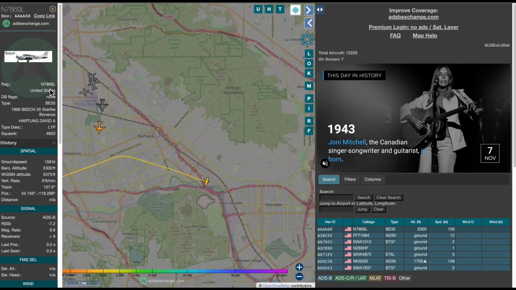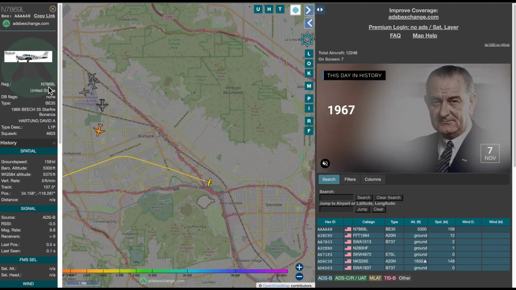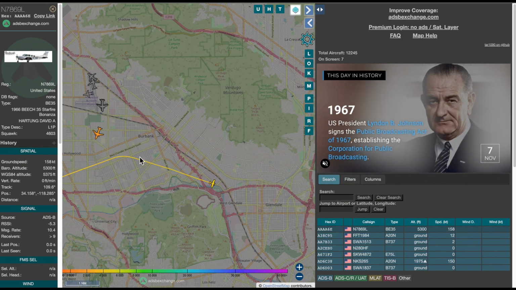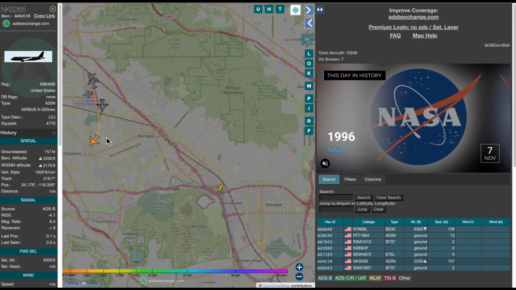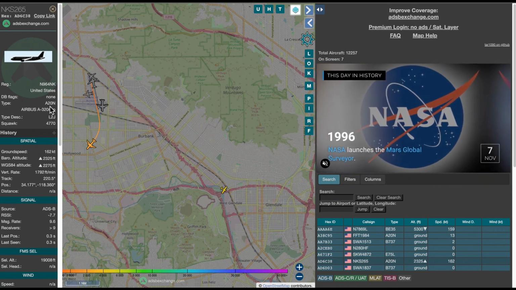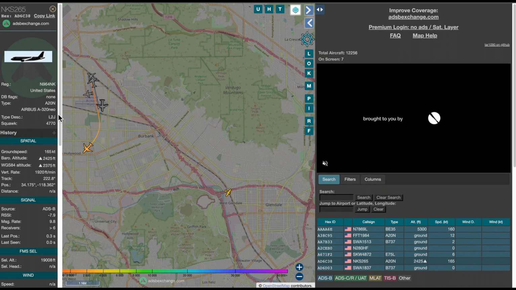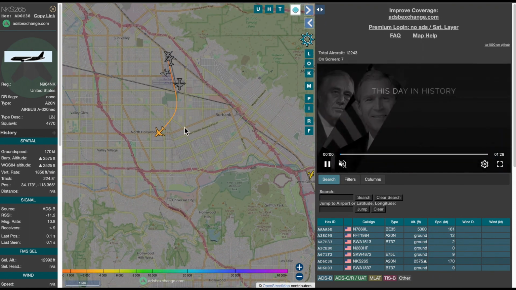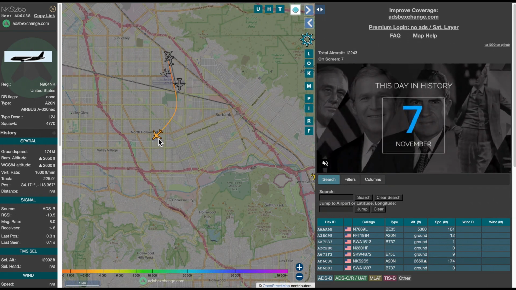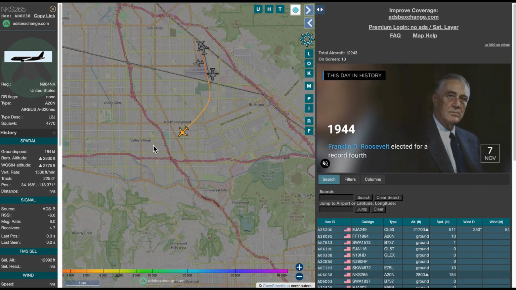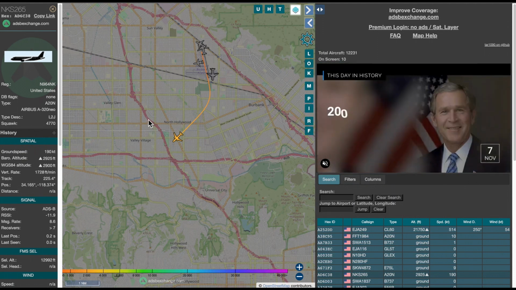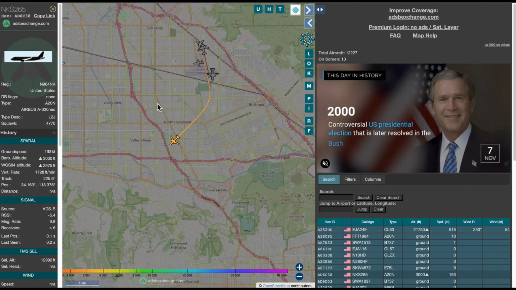Now, because we can see that he is 69 Lima, we can probably hear his air traffic conversation. The same with this guy here, which is an Airbus A320neo. Now, on the next website, I'm going to show you how you can listen to the radio chatter between the tower and the aircraft, so you can kind of follow along with what they're doing if you're interested in learning more about how aviation works. So I'll get on to that website next.